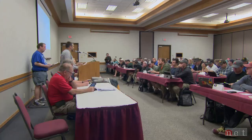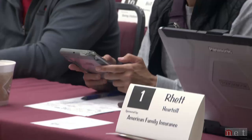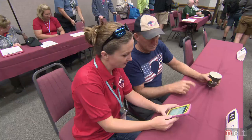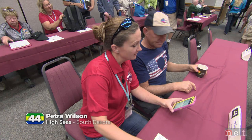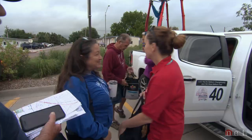Whoever comes out on top will represent the United States in the world competition held next year in Europe. You are not free to launch until you get a remind okay — we will either close it, cancel it, or open it. It keeps changing, so I expect another update, and we'll play it by ear. Low clouds have delayed the start of the race, but even so, the pilots head out with hopes to fly.